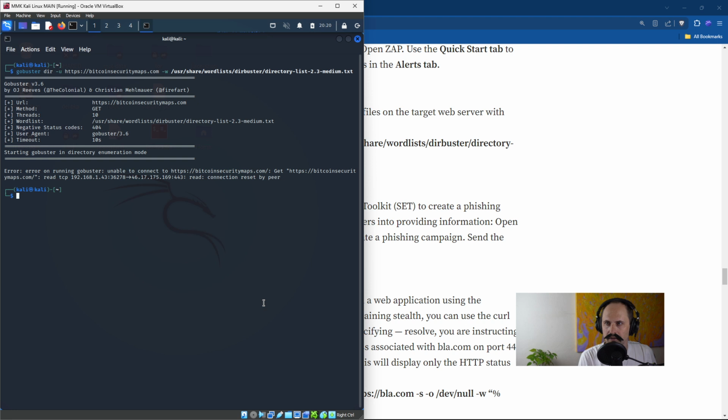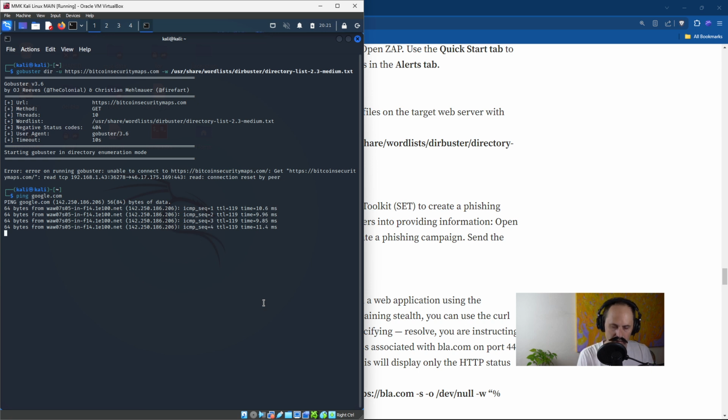There's some error. Let's see if we can track it quickly. Running GoBuster, unable to connect. Connection reset. Okay, it's pinging Google, so I'm online and everything's working. Error on GoBuster.